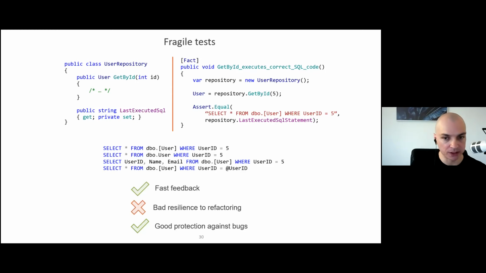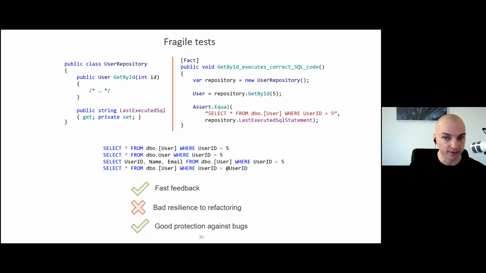But the problem with this test is that it has bad resilience to refactoring. And that's because it couples to implementation details of this repository. In the middle, you can see 4 alternatives to this SQL that are equally good from an implementation standpoint. So we can change our SQL in the user repository to any of these 4 options.